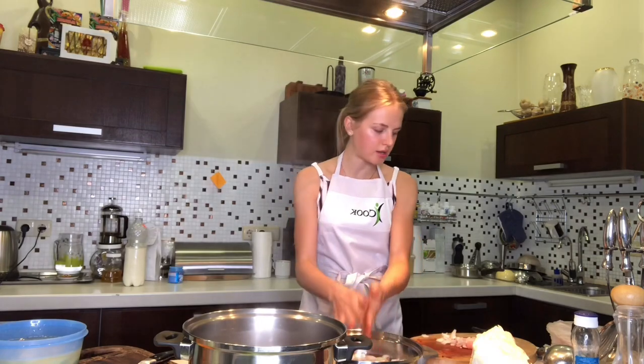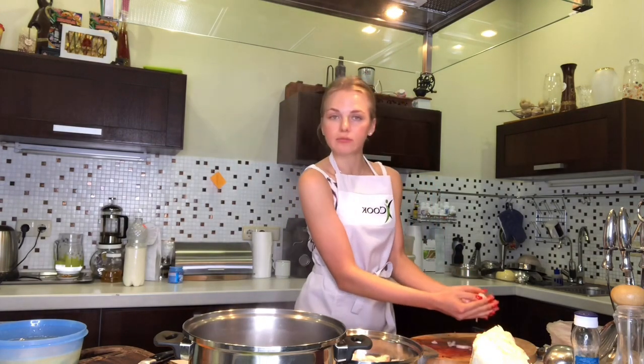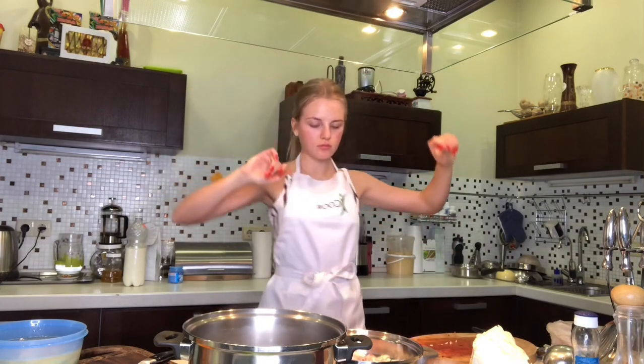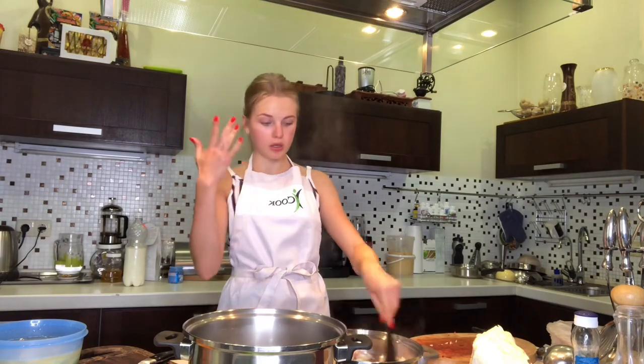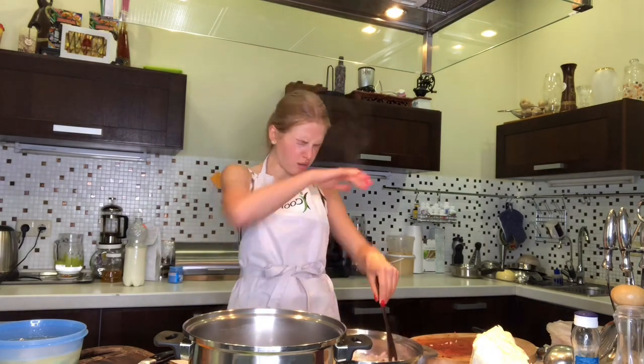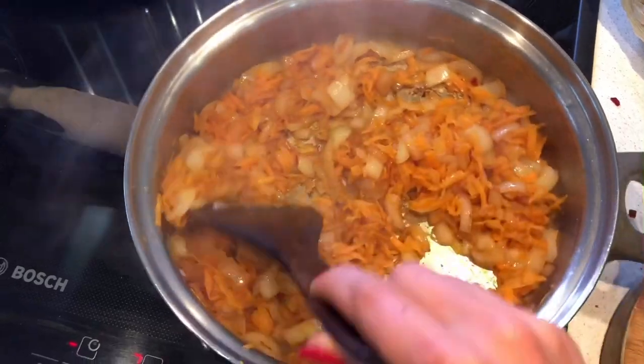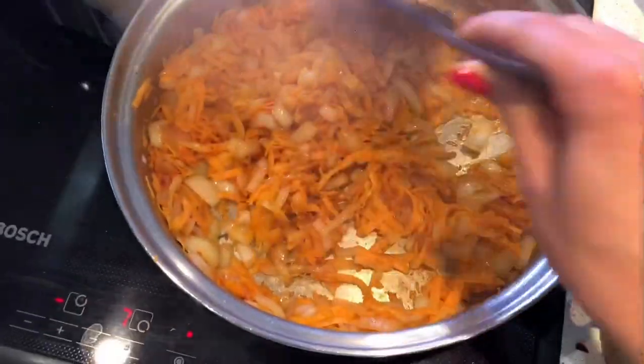We put onion and fry it until golden. Then you do the ritual dancing. And here you can watch me suffering from onion, which was killing me. So now we are frying onion and then we add carrots and fry it more.